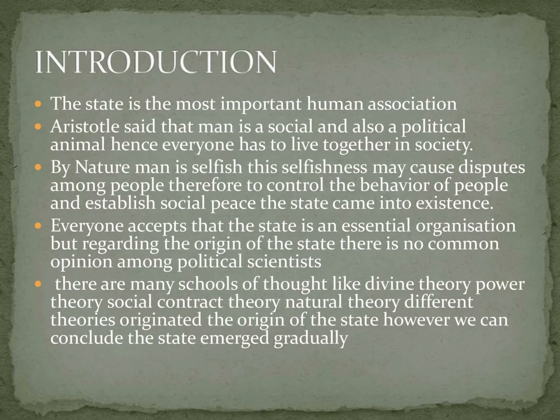Hence, everyone has to live together in society. By nature, man is selfish. The selfishness may cause disputes among people. Therefore, to protect the interest of the people, to control their behavior and establish social peace, the state came into existence. Everyone accepts that the state is an essential organization.